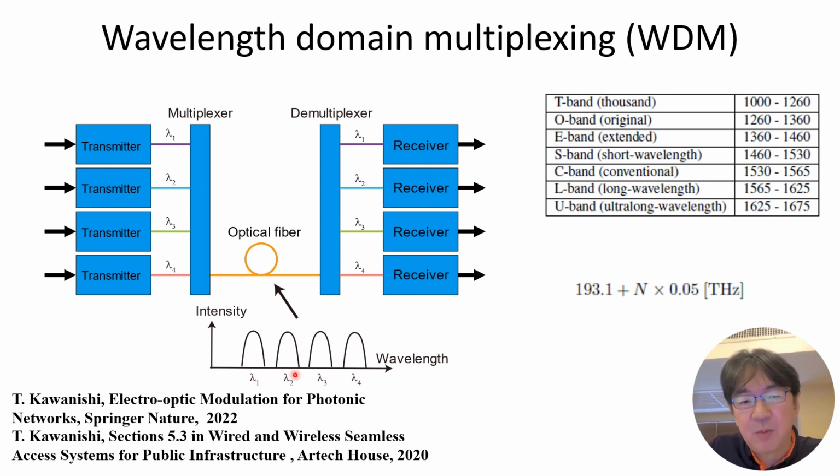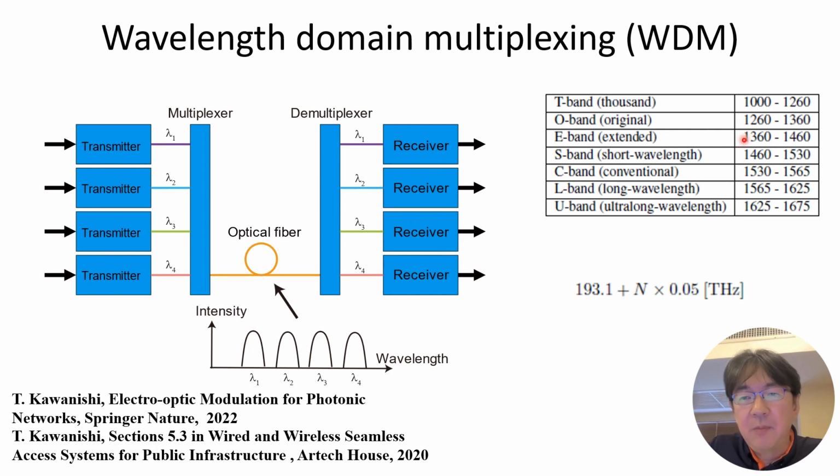Here's channel 1, for example, channel 2, channel 3, channel 4. And by using the demultiplexer, we can take out, for example, channel 1 here, and we can feed this signal to the receiver. So we can transmit, for example, the channel 1 signal from here, and we can detect the signal by the receiver here. And this pair of transmitters is for channel 3. By using this scheme, we can increase the number of channels.